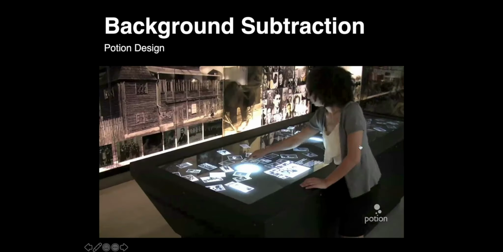rear projection. So this is another example by Potion that has cameras underneath this plexiglass, and then also projectors underneath this plexiglass. So all the projection is coming from underneath the table. So you can use cameras that are above a table or underneath a piece of plexiglass, and then using some simple background subtraction and some thresholding, you can determine when someone is actually pushing their finger on a specific area and moving their finger around.